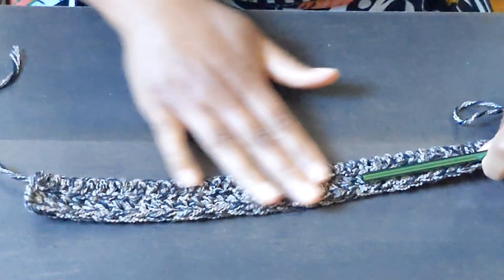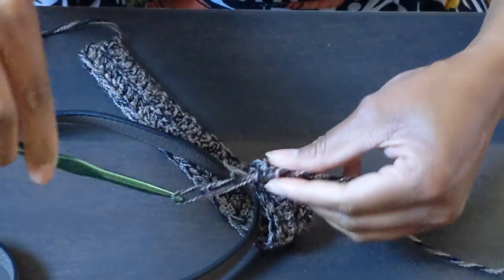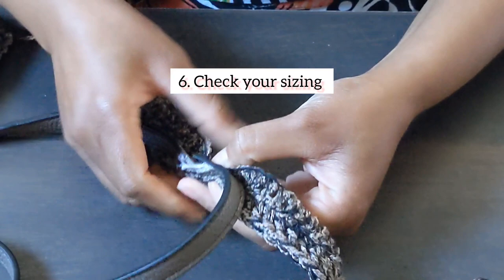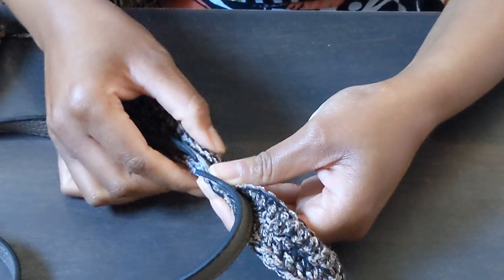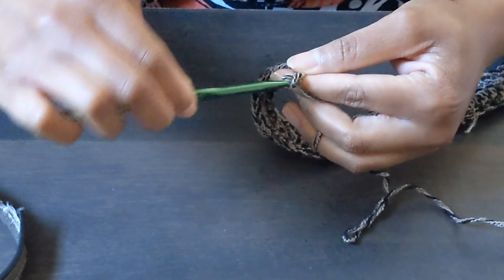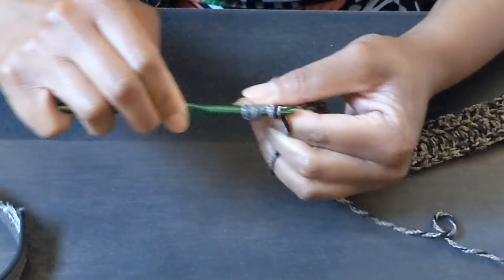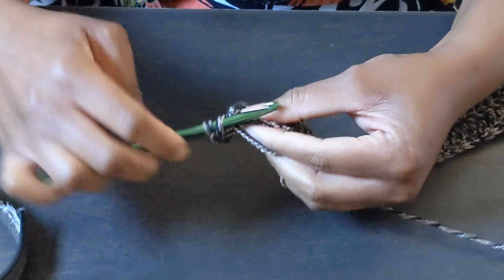Very nice, very nice. And at this point, if you need to, do a little check. Check your strap. I like to pull this up a little bit to make sure we don't lose it. And just see, these two barely cover the whole strap folded over, which tells me I need to keep going. So at the end of our row, we're going to continue that same pattern. We chain one, chain two, turn our work, yarn over, and double crochet into the very first chain. And then we have two and two. There we go.